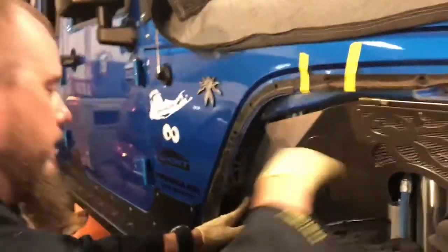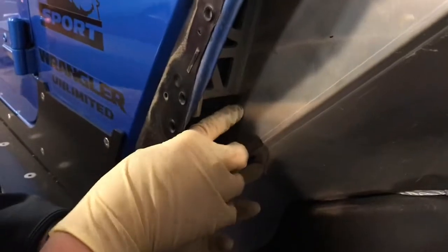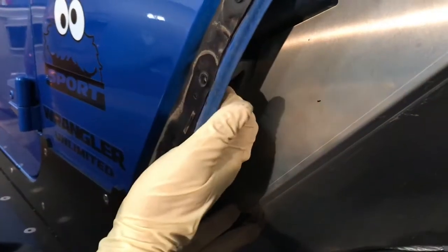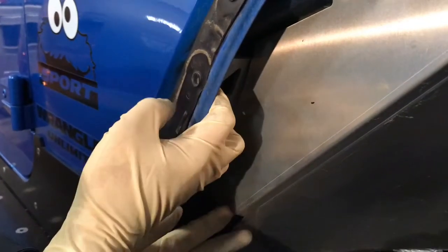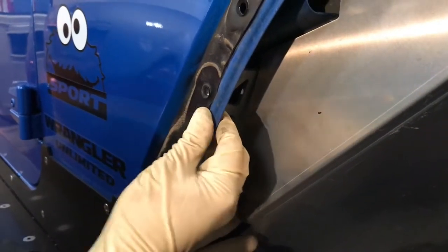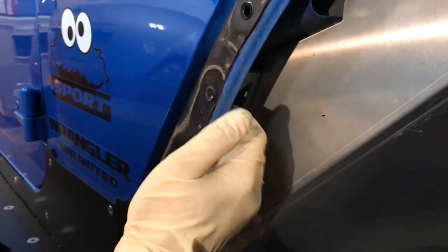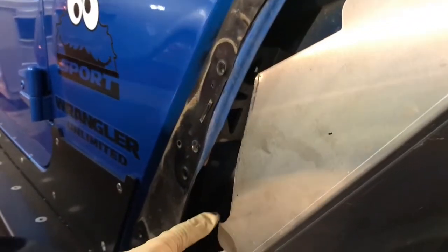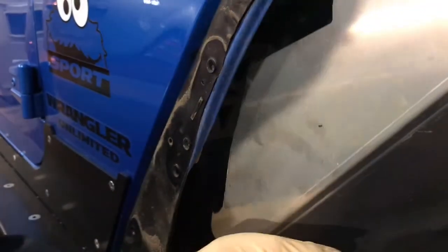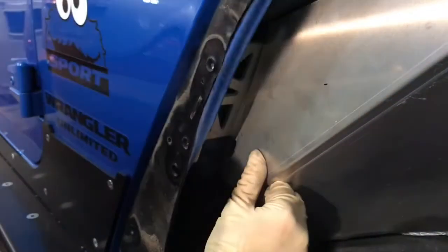What I noticed is Poison Spider has you put this bracket on top of this, but that's going to add space - it's going to run like a big spacer behind this and you'd have to pull out on the fender to get it to go in. It's not going to sit in the factory spot. So what I did is I clearanced their piece using my air nibbler and cut out a little piece of their fender liner so it lays right on top. It looks nicer and finishes that corner off.